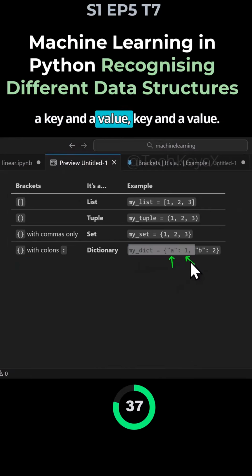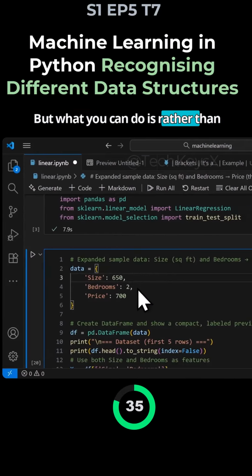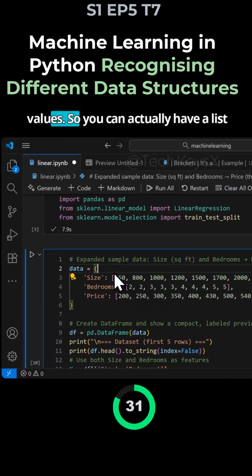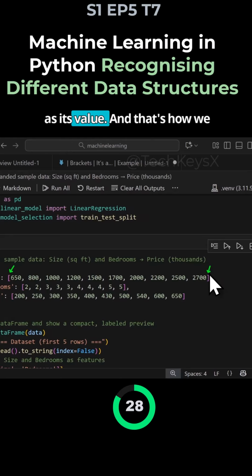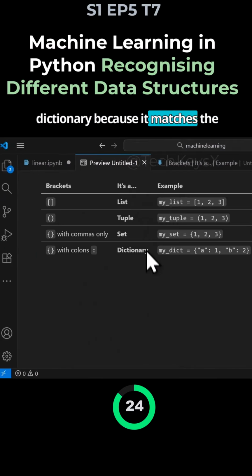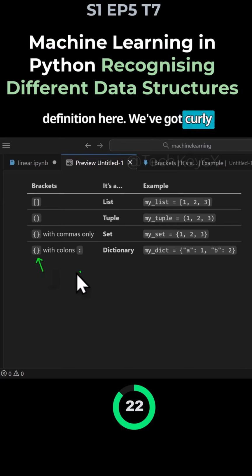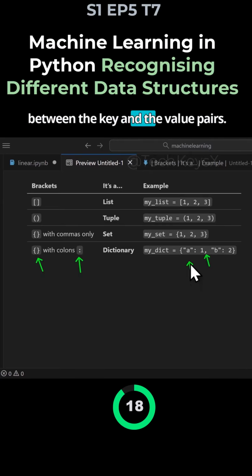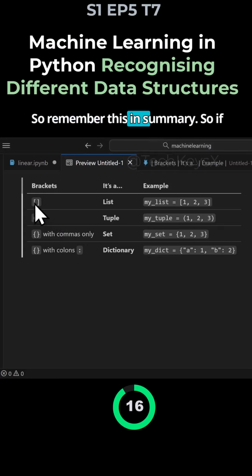We've got a key and a value, but rather than having single items, you can actually have multiple values. So you can actually have a list as its value. And that's how we recognize this data structure as a dictionary, because it matches the definition here. We've got curly braces and a colon, and we've got comma separated items between the key value pairs.